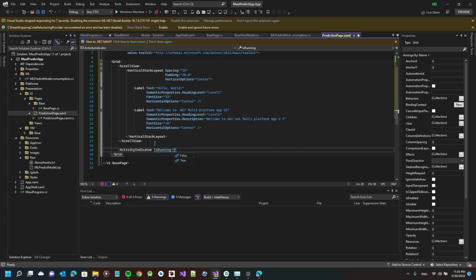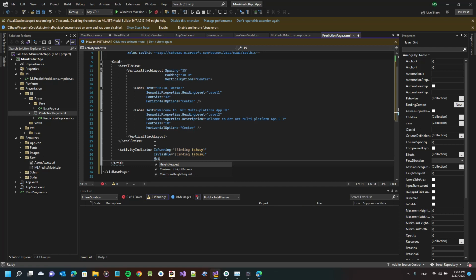Is running bound to the view model binding IsBusy. IsVisible, the same story. It should be visible only if our view model is busy now. So IsBusy.